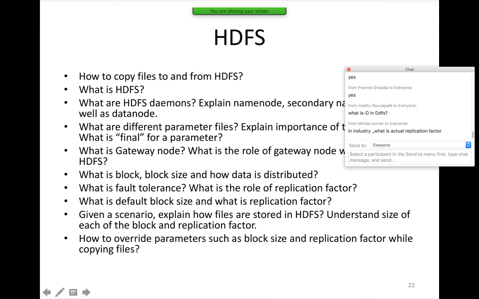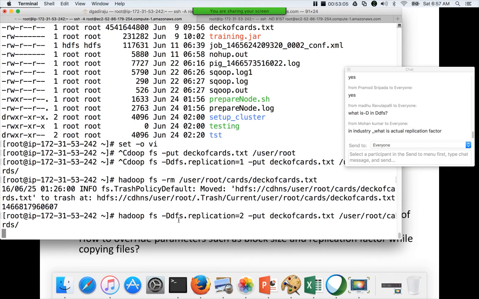Either you can use -D dfs.replication and then the parameter name and value, or you can put multiple parameters in one file and use -conf if you want to override the parameters while copying the data. So -D is a way to override individual parameters while performing a task. It is applicable not only with the Hadoop fs command, you can also do that while submitting jobs later.